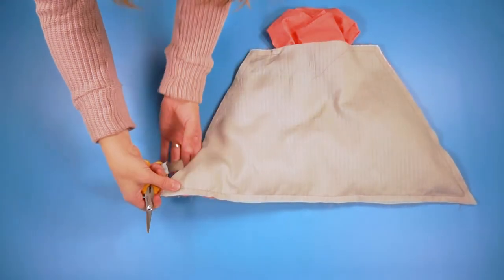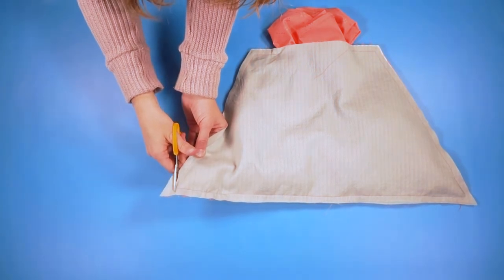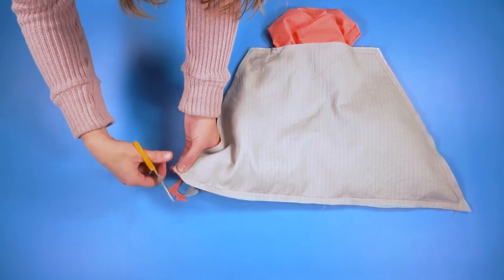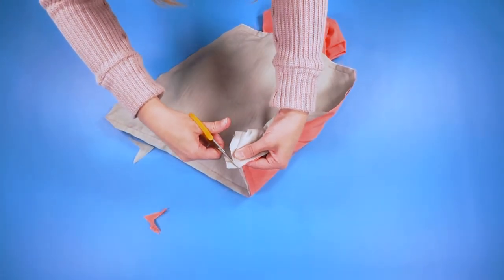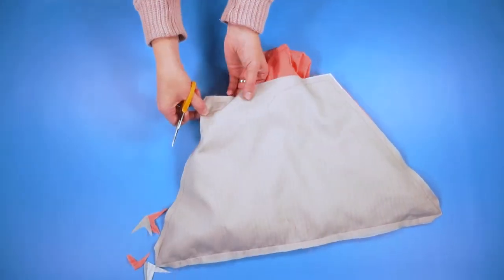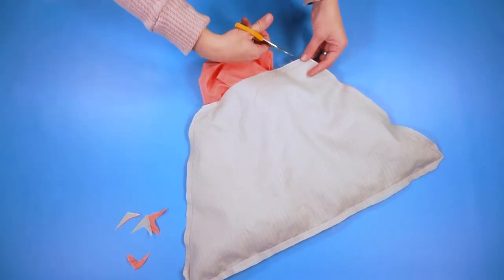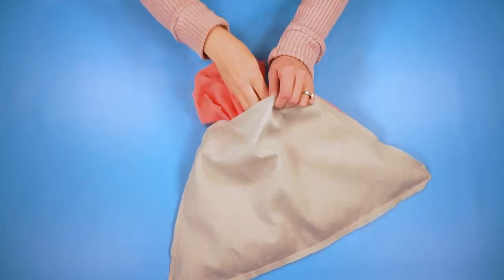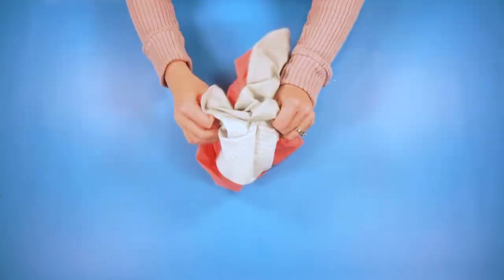Take some scissors and we are going to trim at each corner. You're going to have to trim pretty deep since this is a tight corner. Do the same to these corners up here. Now we get to turn the whole thing right side out through the hole in the top.